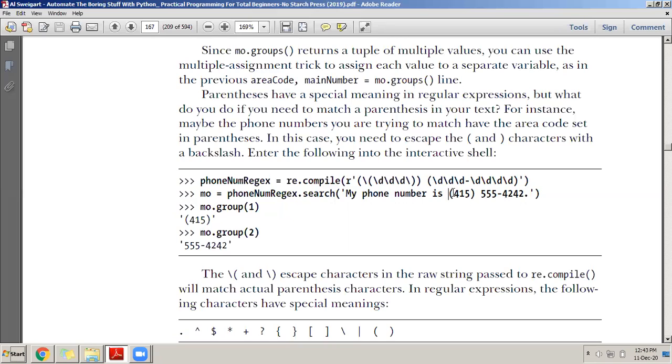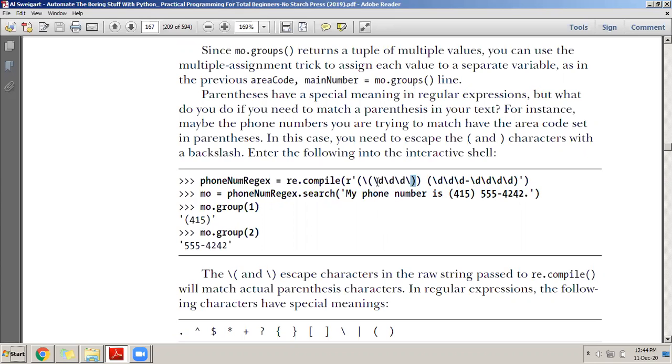I want to put a parenthesis in my regular expression and check if in my data here, there is a parenthesis appearing. But when you put a parenthesis in your regular expression, it may be mistaken for the parenthesis for the group. So we have to escape that.